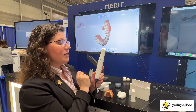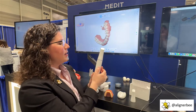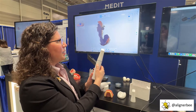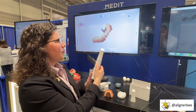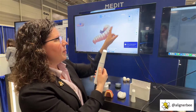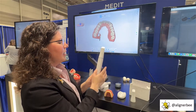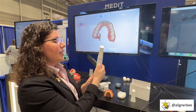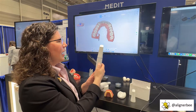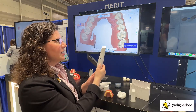Let's go ahead and tap, and we can see that we are on rotate. It will then make the track pad appear in the upper corner when I touch and when I begin to rotate the scan. We can see our pattern above as to where we're touching and activating. If we tap again, it will allow us to pan. And if we tap one more time, it will allow us to zoom in and out on the scan.